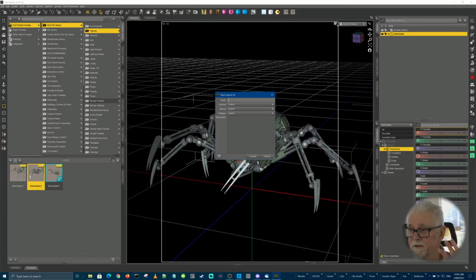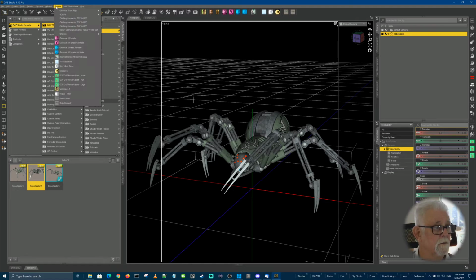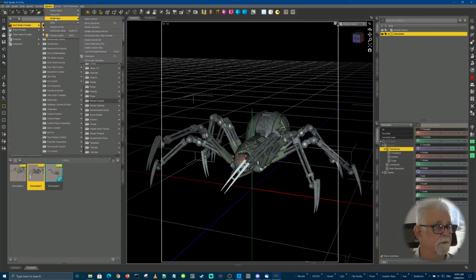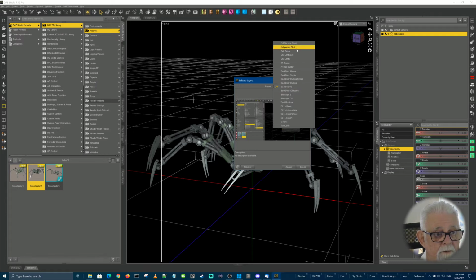Give it a name, save it, because if you ever muck it up, you can always come back into Window, Workspace, and where is it? It's very hard to see. Select a layout here, and then I can go in, and these are all the ones that I've actually created myself in here.